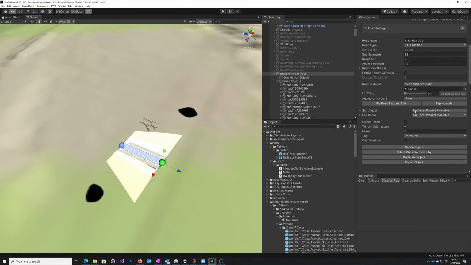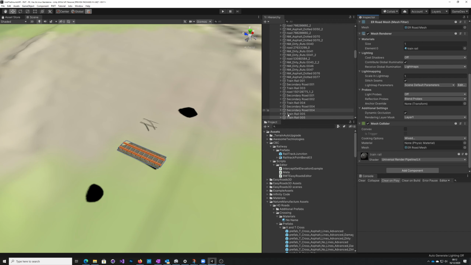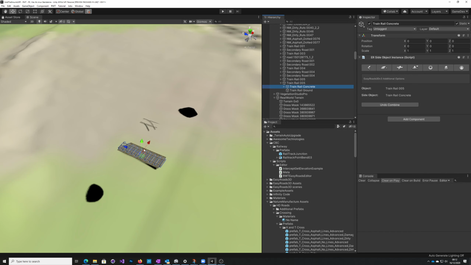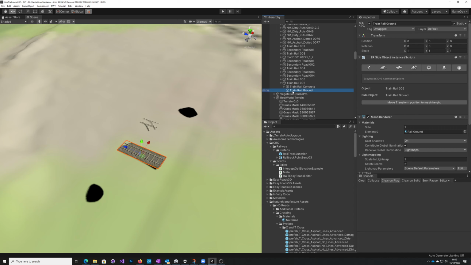So what I'll do is I'll come back into here and I'll say select object in hierarchy. So that will bring me to the game object, the Unity game object. And if I just open that, I can see that we've got something called train concrete, which is all the sleepers for the rail. And I notice that it kind of starts with one, and the train ground.